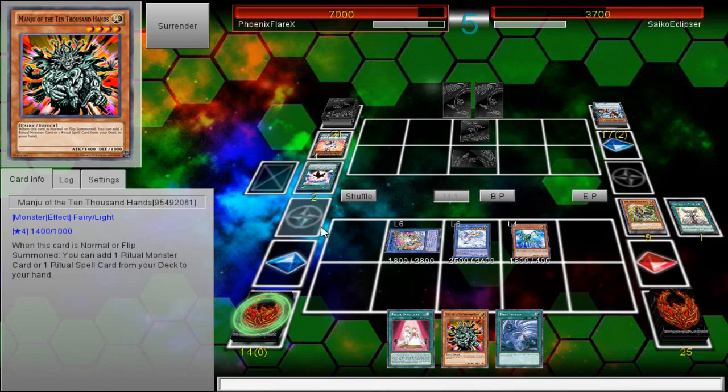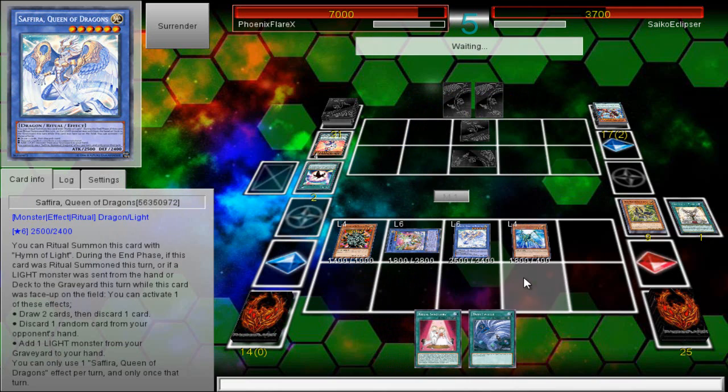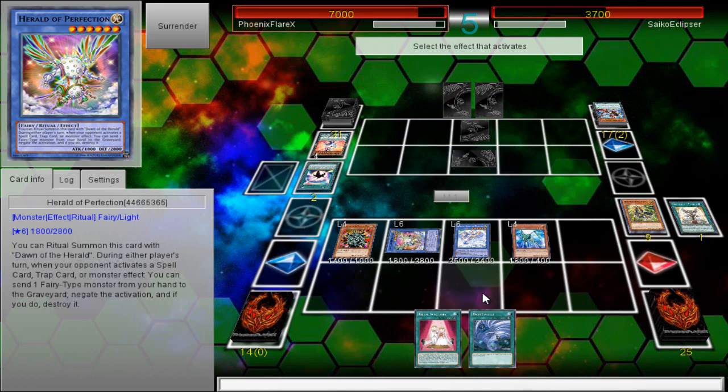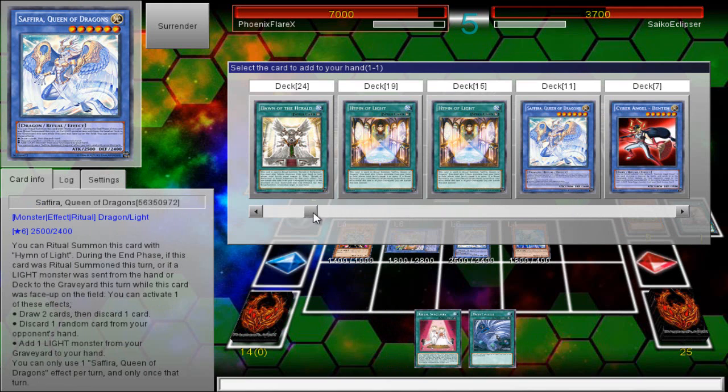I could normal summon Manju, get my search. I can get my search for just a card in general. Probably another Hymn of Light, just so I can put it in grave and protect the Herald of Perfection more. So there is that. Or wait, let's see.